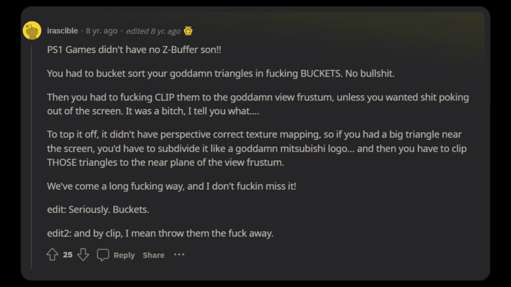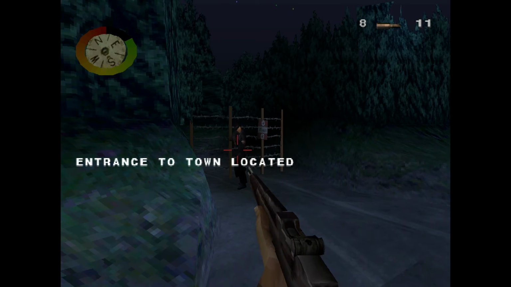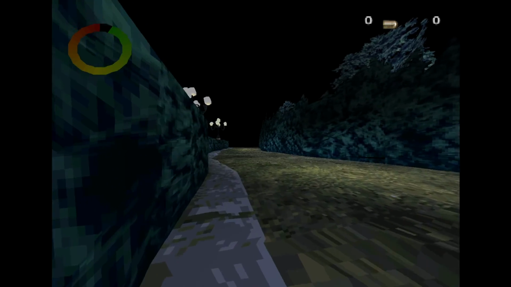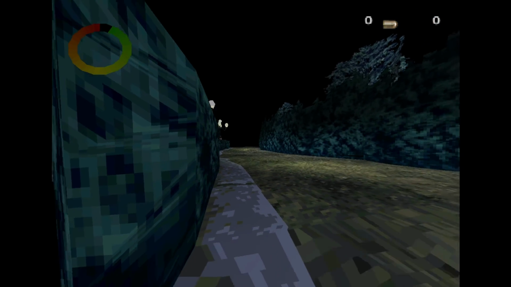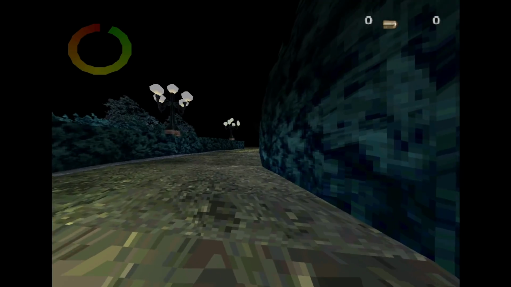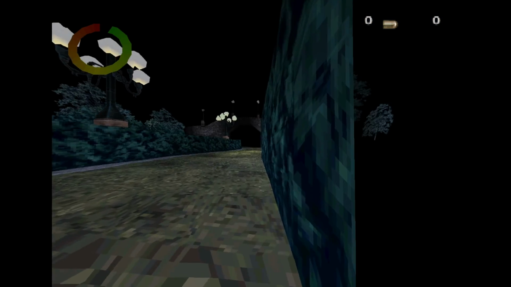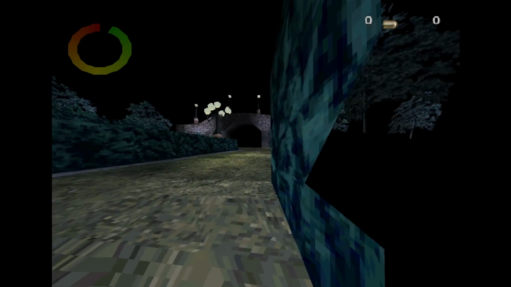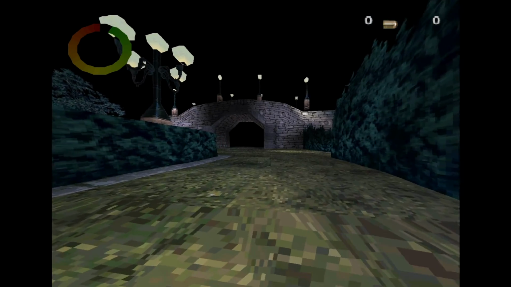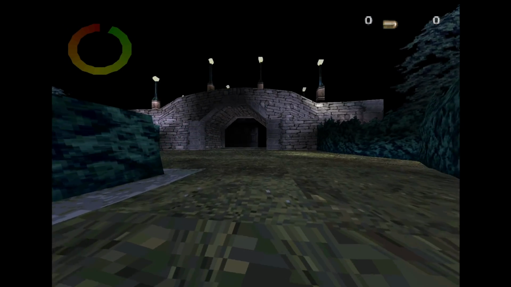It seems to me like he's been traumatized by the PS1. I hope he recovers eventually. You see, when a vertex reaches a certain distance from the camera, you have to do something with it. Because if it goes behind the camera, it will cause issues like in the example I showed earlier. Your options are to either discard the entire triangle, which can create a hole in your scene, or you can push its vertices forward for a bit and then discard it. This reduces the frequency and size of gaps.